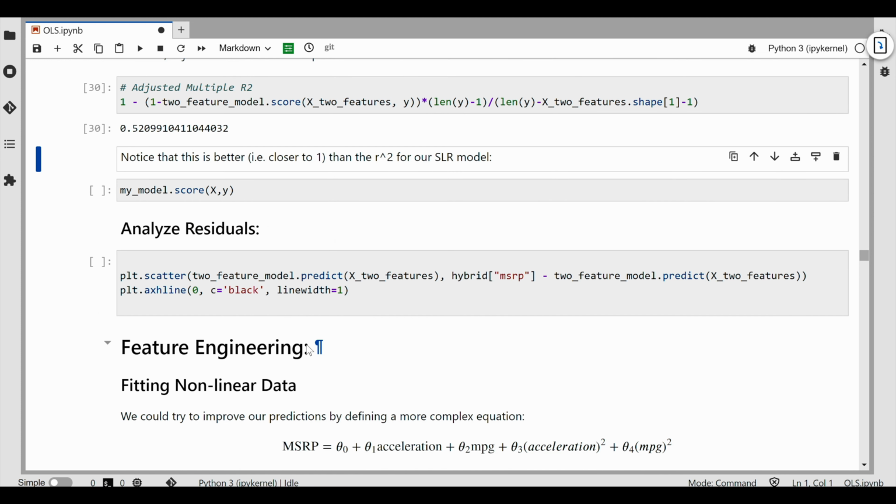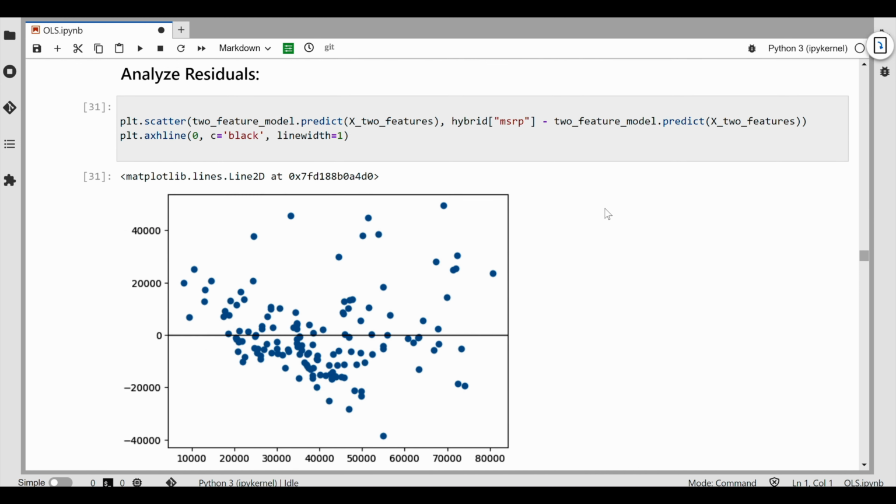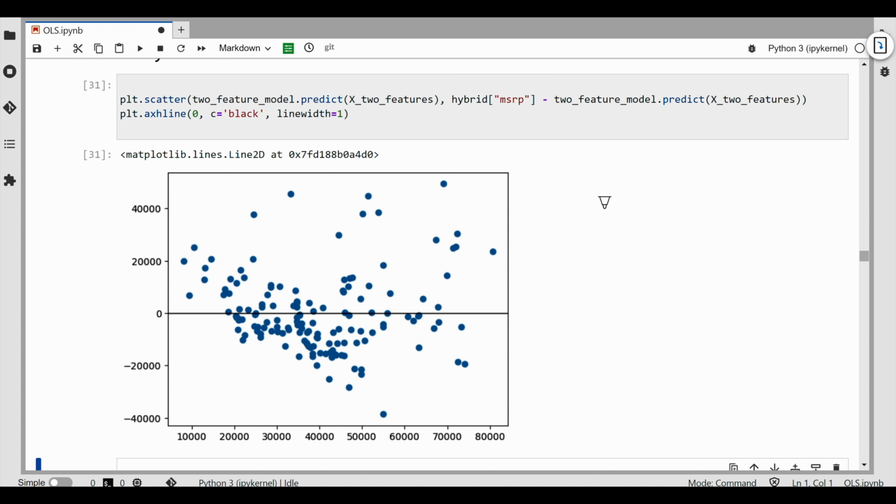Now, I also can analyze my residuals. And so here is a plot of the residuals. And I still see this kind of trend happening this way, which is a little disconcerting. So my residuals are still not great, which is telling me I probably could do better in this model. But again, this is an improvement from just the simple linear regression model.